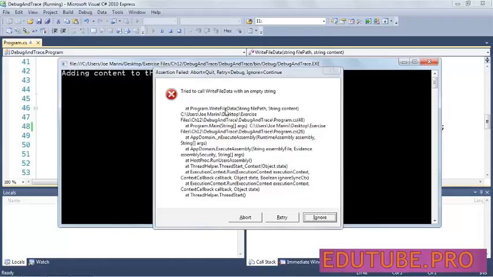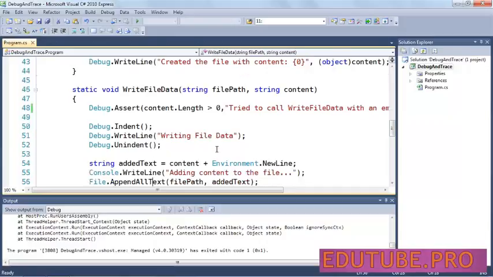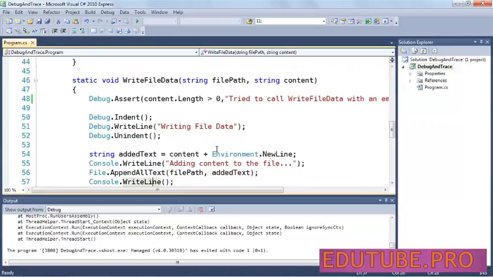And it shows me all the functions that got me to the current place. So right here at the top, it says @program.writeFileData. That's where the assertion happened. And you can see that we got there by calling through main, and then we came in via the .NET framework. These are all the .NET framework functions right here. But it shows me how we got to where the assert is. So I'm going to click abort. And then at this point, I would go back and I would try to figure out, okay, who's calling write file data, who's doing it with an empty string, and so on. This is how you can use the debug class to add some extra debugging information right into the IDE while you are debugging your application.